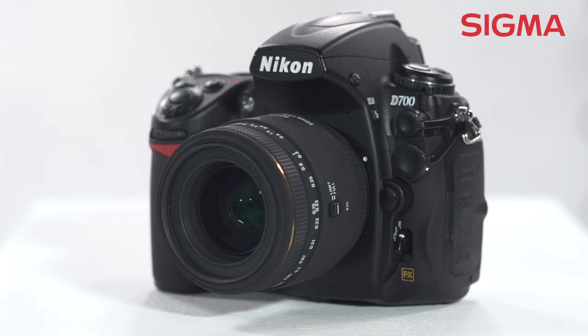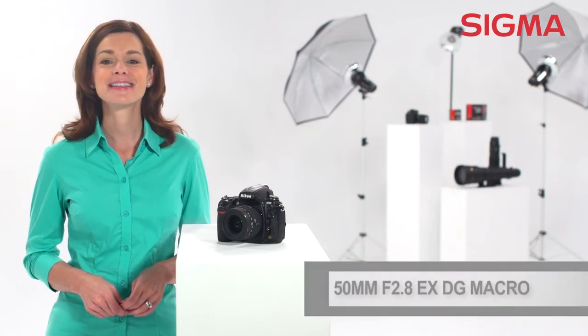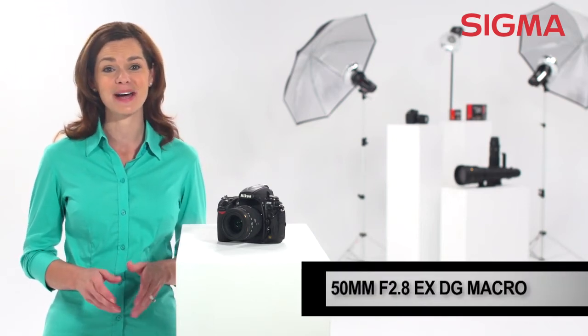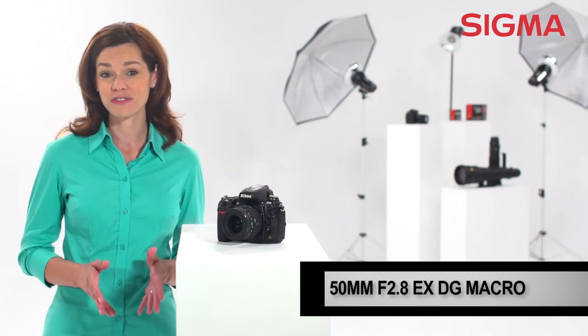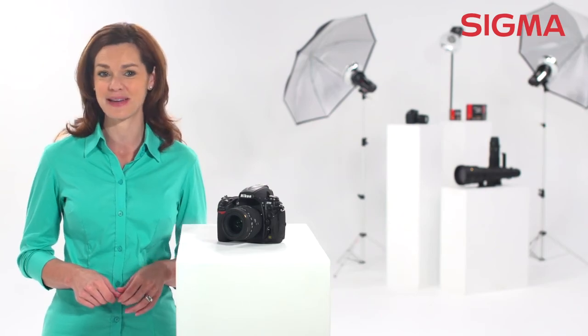For the beginner just starting out in the fascinating world of macro, the Sigma 50mm f2.8 DG lens is an inexpensive way to begin shooting, while the professional photographer can be assured it will provide the critical level of performance that you demand.